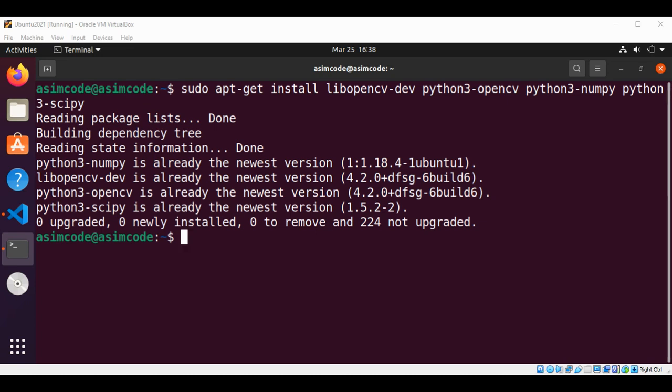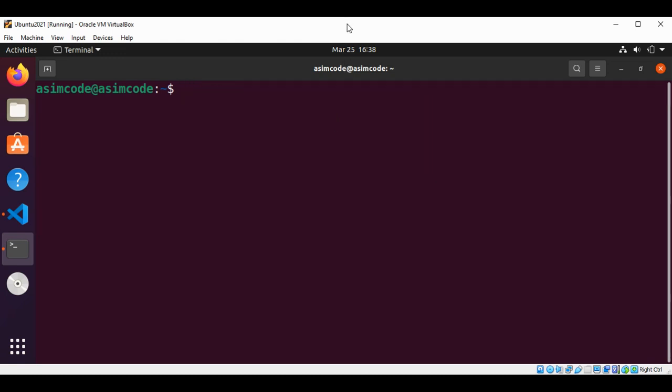We also need to download the facial detection training file, and I will just clear the terminal first, and I will type wget and then the URL of that file.